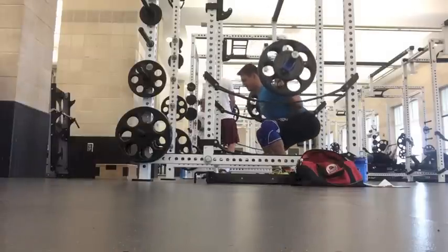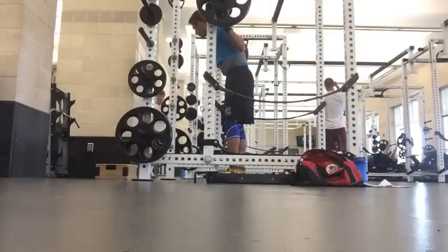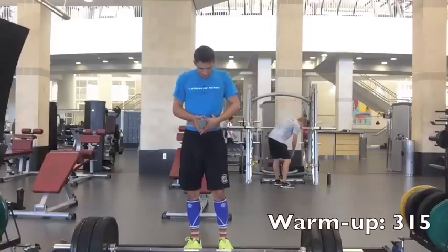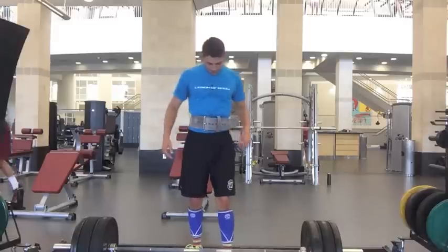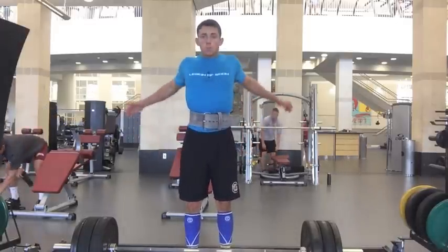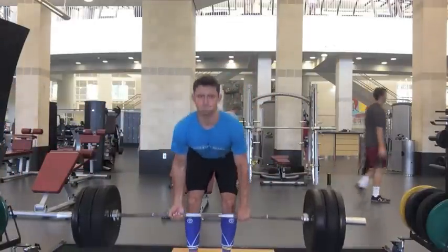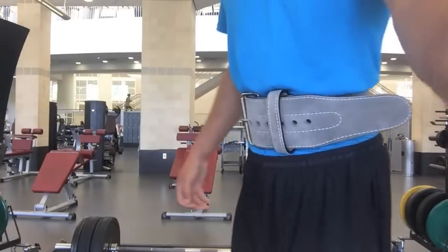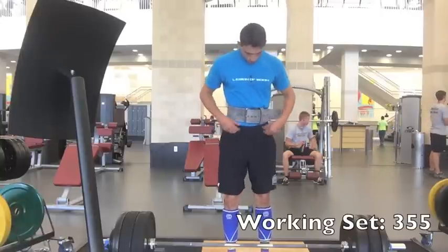All of these squats felt really good. They were kind of slow — not as explosive as I usually am. However, I didn't miss any reps and I had the confidence that I was going to get every rep even though they weren't super fast. Up until the very last rep of the 4x3 I thought they were all good, but the depth on the very last one was a bit questionable. Now we're moving on to the deadlifts — this is a warm-up at 315, and then I hit a set of 4 at 355, which you will see right about now.